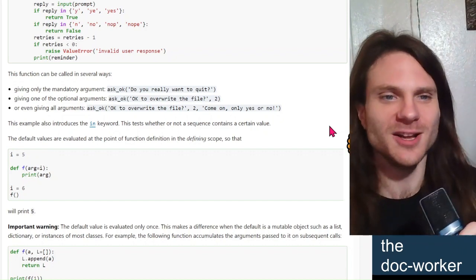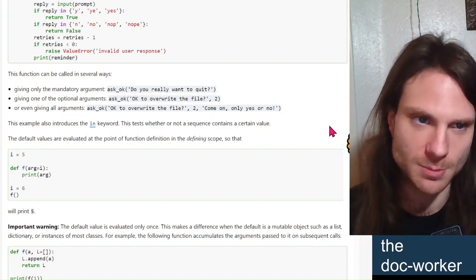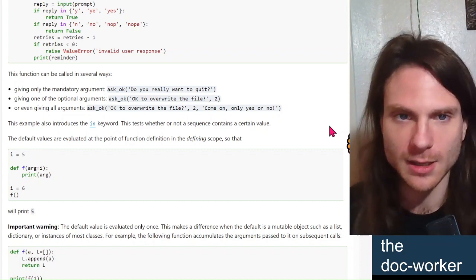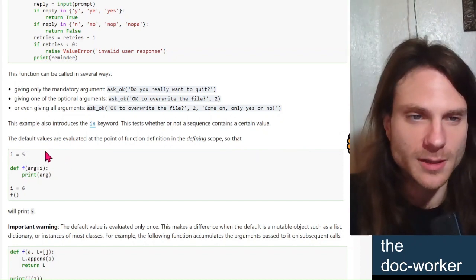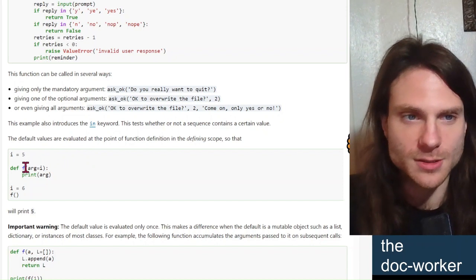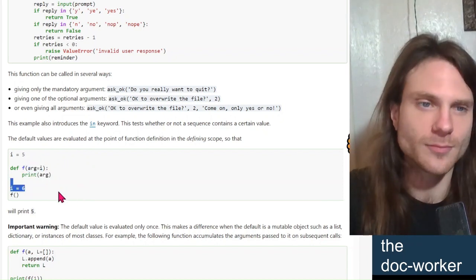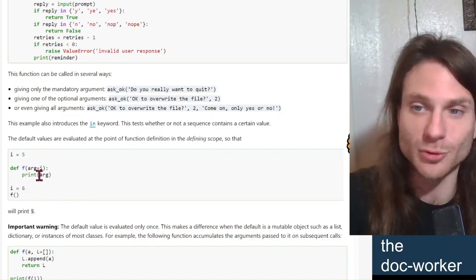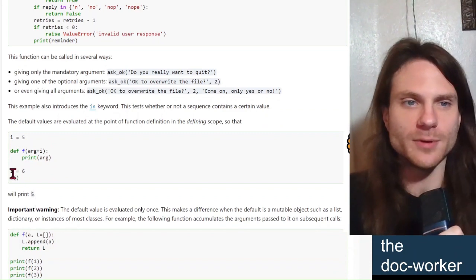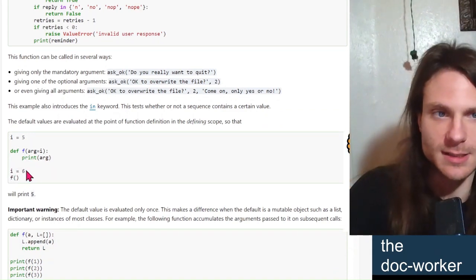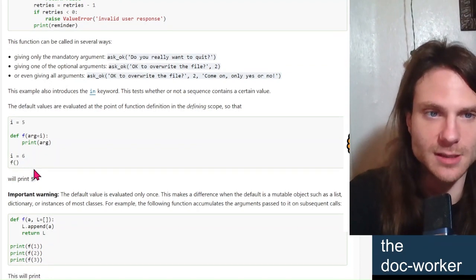Seems like a missed opportunity there. The default values are evaluated at the point of function definition in the defining scope. So i = 5, we've set this variable i equal to the value of 5. We're defining a function f, which takes 1 keyword argument, which by default equals i, and then prints that argument. If we then change the value of i to 6, and then call f with no arguments, it will print 5.